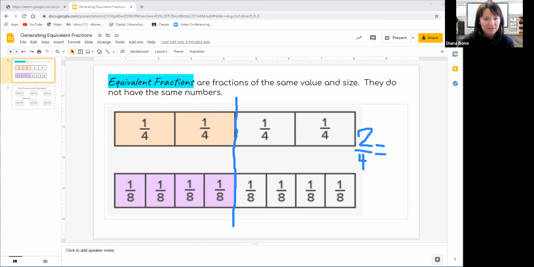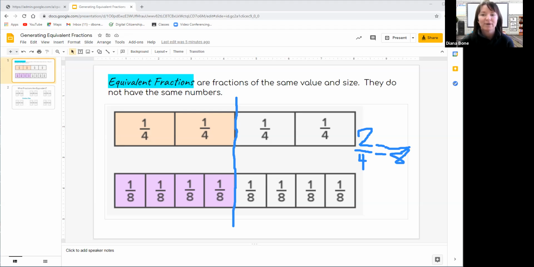So now we got to go to this other fraction. Well, this other fraction has different numbers in it. Remember, boys and girls, equivalent fractions doesn't mean they have the same numbers in them. It means they are the same size. So let's look at this denominator. This rectangle has been divided into eighths. Once an eighth, always an eighth. So we're going to leave that denominator eighths.